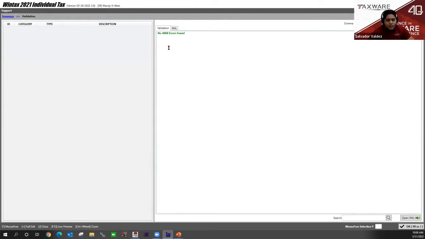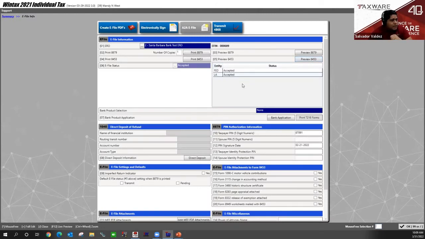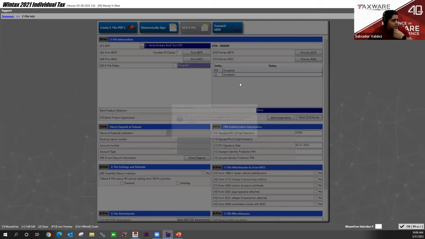That will tell you if you're missing any important information from the basic information that will be key for the federal to receive, acknowledge and accept it, or reject it if it's missing something. So you want to make sure that you run that. Once the validity check is done and it's green, you want to go ahead and click on e-file. From here on, normally you would go into printing out the 8879. Let me go ahead and change these.